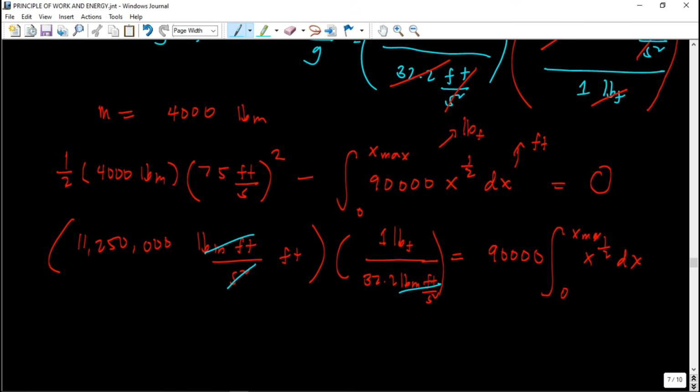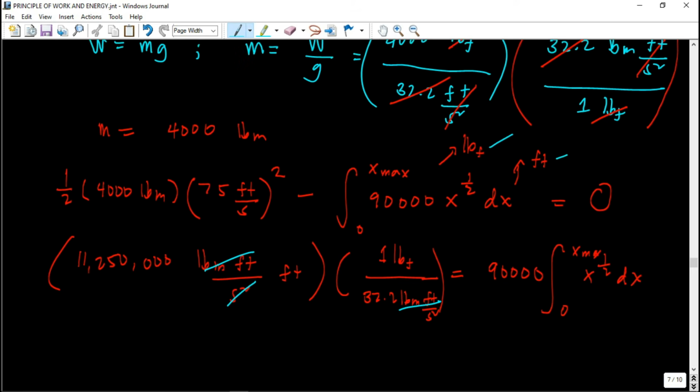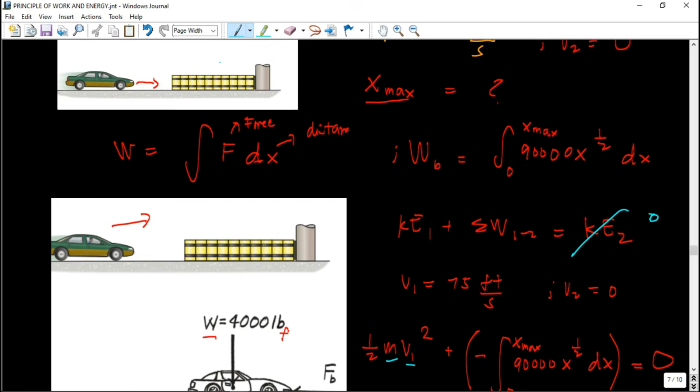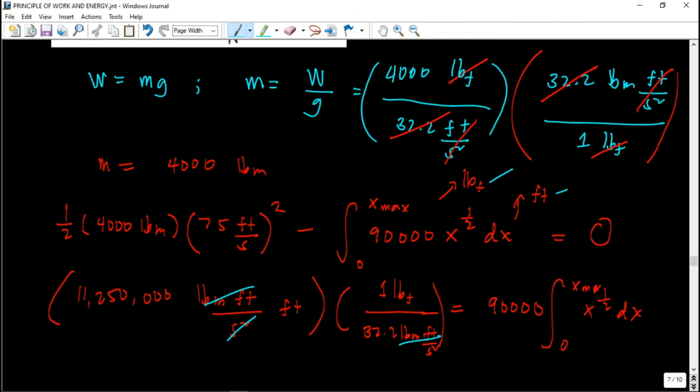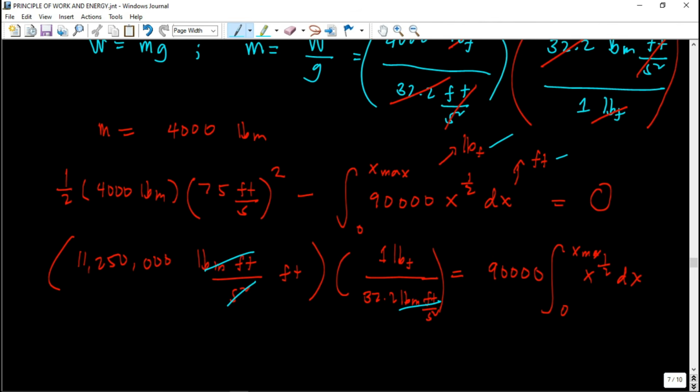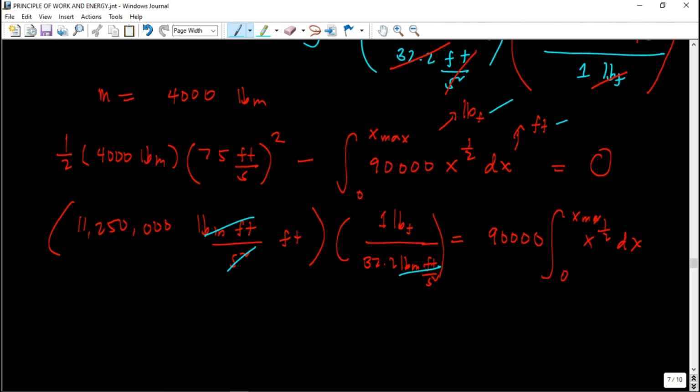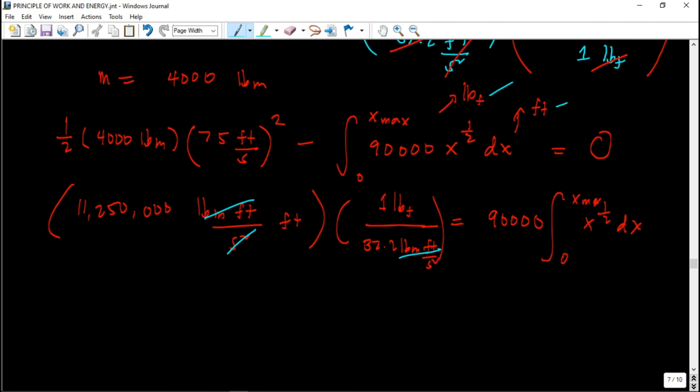Ayun, same thing na dito sa atin. Okay, kasi sa problem natin, sinabi that F is in terms of pound force. So F siya. So pound force yun. And X is in feet. So dapat left and right units are consistent. So that's what to look, guys, when solving problems regarding English units.